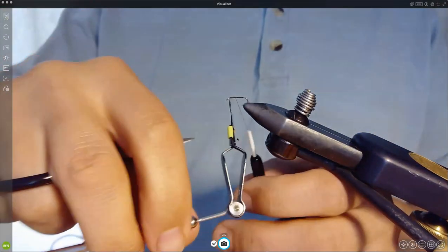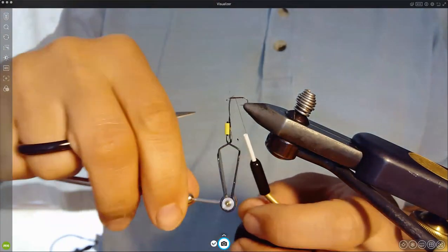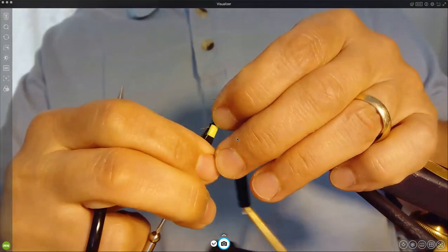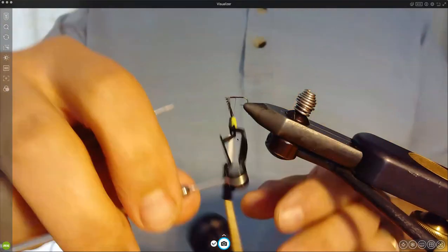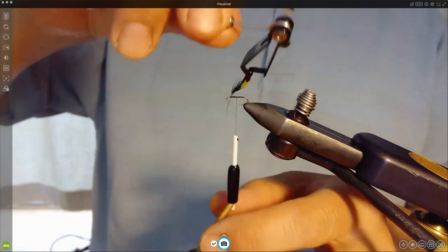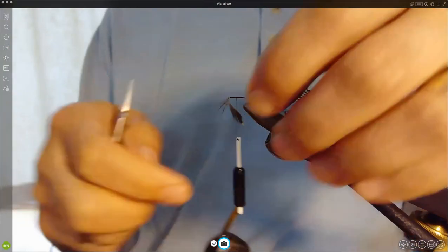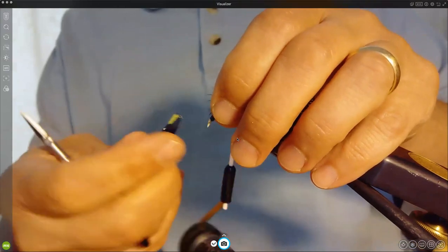So kind of go back. And again, just put the, hey. Okay. Guess I'm pulling a little too hard. So spiral backwards, you know, you want open turns. Man, this is, okay. Let's see, third time lucky.